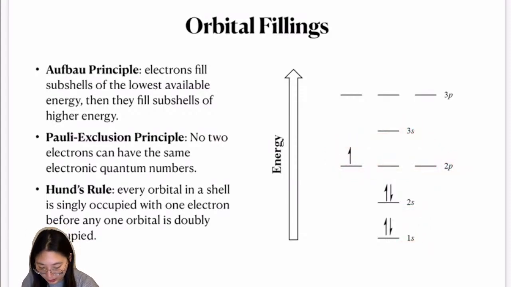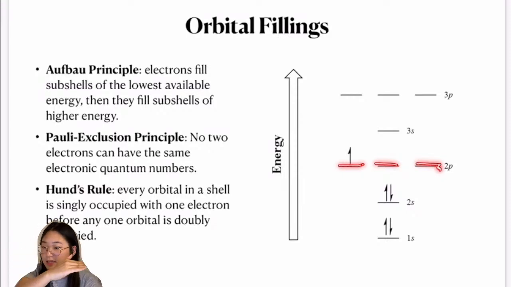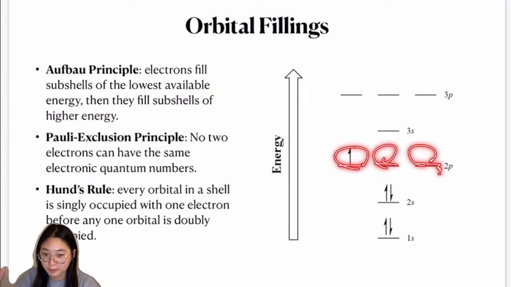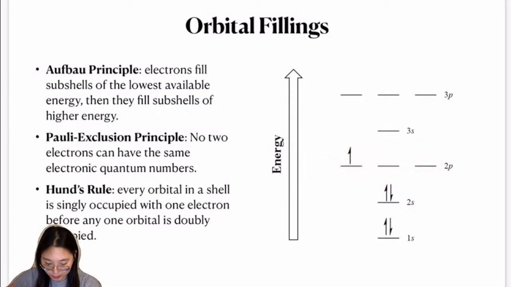Okay, again, remember that when it comes to 2p, there are three orbitals, but this single electron can be in 2px. You can also put it in 2py. You can also put it in 2pz. That doesn't matter because 2px, 2py, 2pz, these three orbitals, they're all on the same energy sublevel. So as for these three, the order doesn't matter. But up and down, when you switch between 2s and 2p, the order does matter.